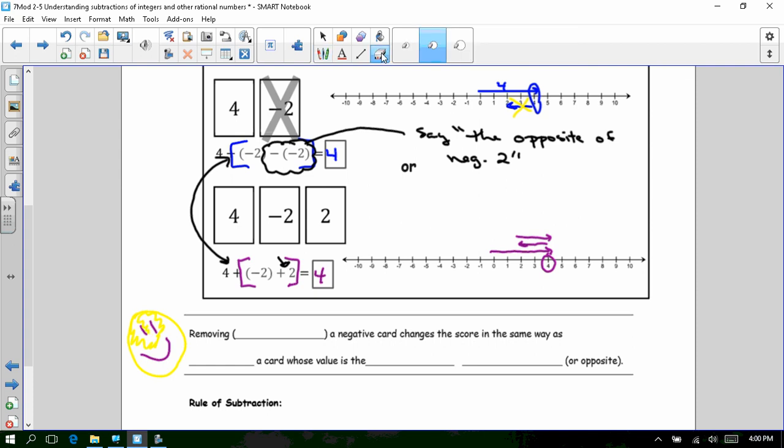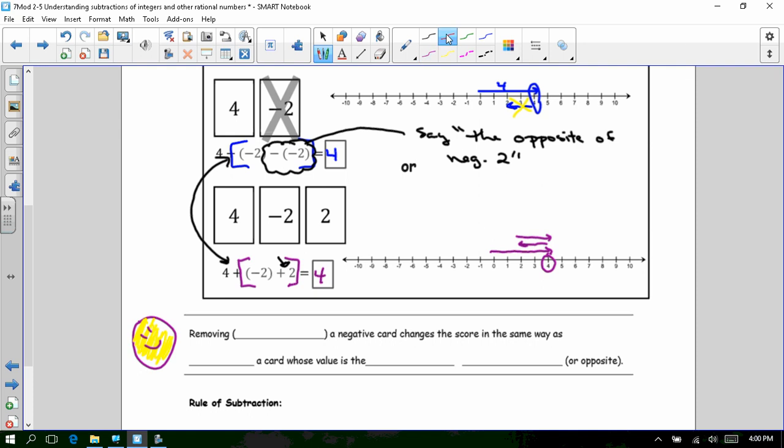Oh, that's really bad. I'm going to start over. I want my smiley face to look good. You guys want your smiley faces to look good too, don't you? Right? I'm going to color that in. There's my smiley face. Here we go. This is important. This is really important.